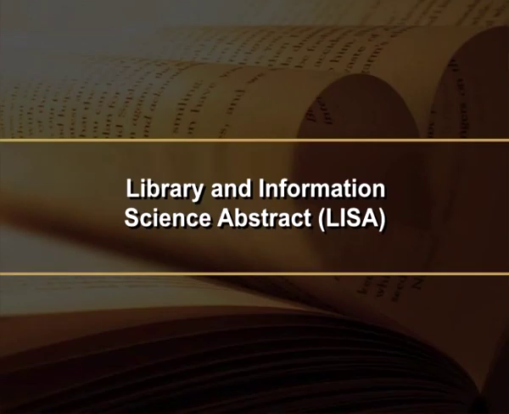Library and Information Science Abstract, LISA. It was published by the Library Association in London under the title Library Science Abstract. Since 1969, the title has changed to Library and Information Science Abstract. It is a bi-monthly publication. It covers library and information science subjects and areas likely to be of interest to librarians and information scientists. It consists of about 400 abstracts of articles from periodicals, conference papers, books and pamphlets.